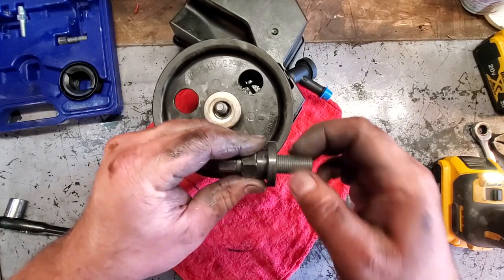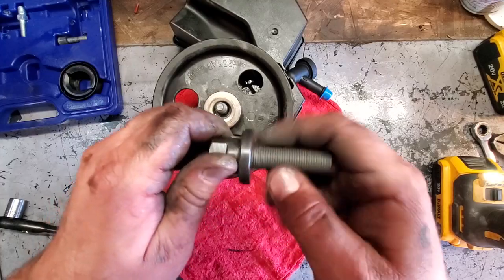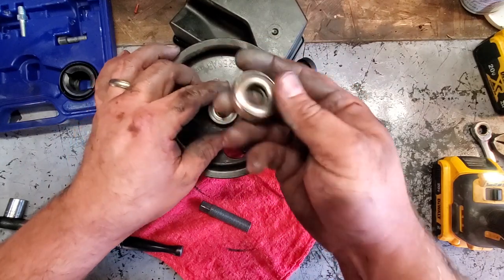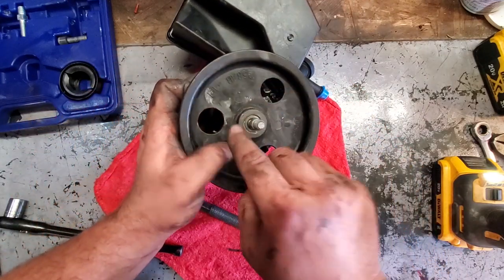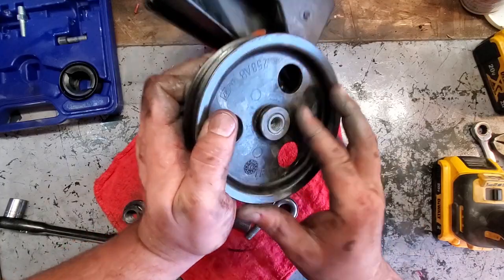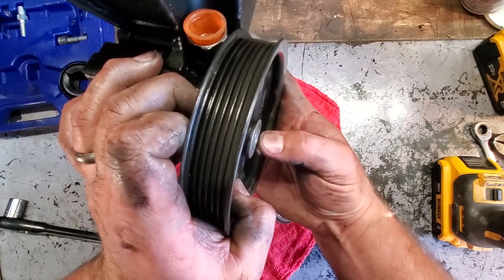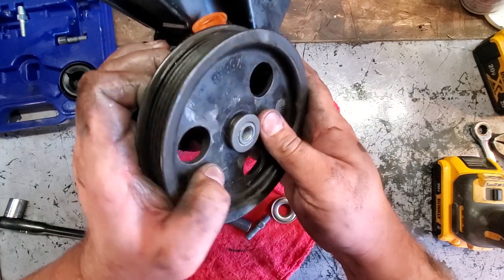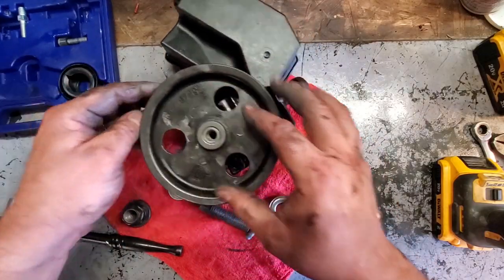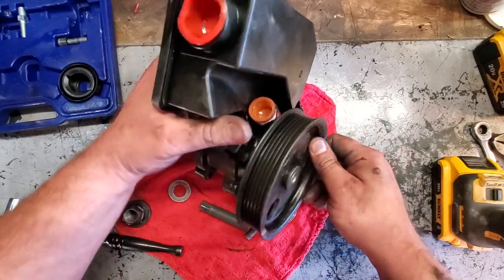Well, I did use some anti-seize in here, so hopefully it's not stuck on. Take apart everything. So far, so good here. Get the washers off. Oh, look at that. That's a beauty, guys. Nice and flush with the shaft. Ah, it's a little bit deep. See that? Just a little bit deeper. It's going to be all right, though. If you go too deep, you're going to have to hook on this collar and pull it out again. And if you check it, it's not deep enough. You got to keep going. But this should be all right.